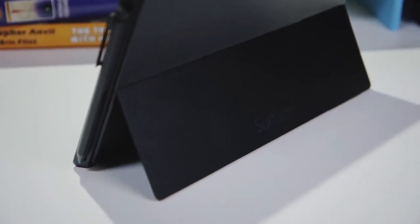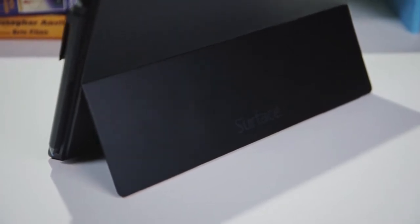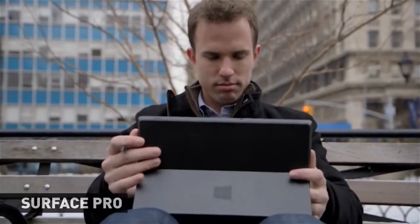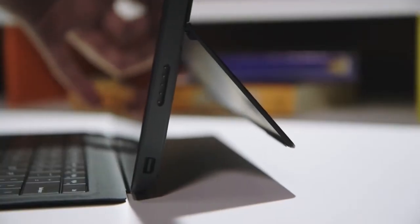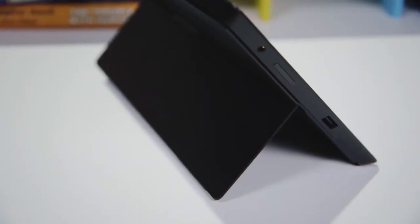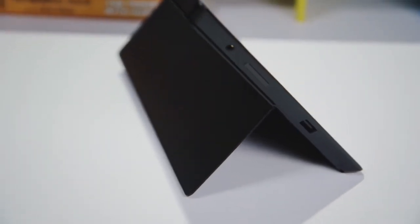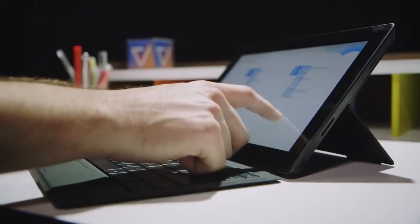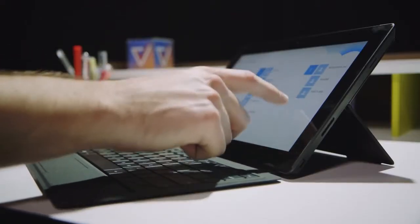The real differences kick in when you flip the Surface Pro 2 around. Gone is the Windows logo, replaced with just the word Surface, but the real star of the show is the kickstand. The original Surface Pro kickstand only worked at one angle, and it really wasn't ideal for use on your lap. The Surface Pro 2 addresses that with a second angle that's actually designed to sit slightly further back and dig into your legs a little more to provide some much-needed balance. Instead of being worried that it would topple over, I actually found it a lot more secure. It's not perfect, but it's definitely improved.